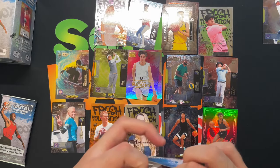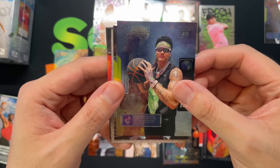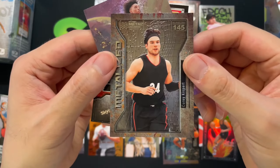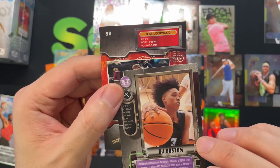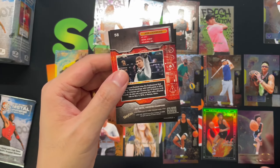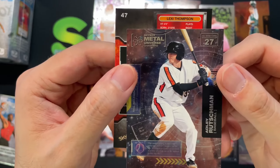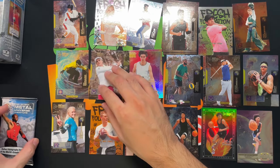I really am liking the design, I think they're really cool. We got a RiFF RAFF the rapper — very different. Bryson DeChambeau, golfer — put that in the golfer stack. Got a Metalized Corey Kispert. BJ Boston — Brandon Boston Jr. — just call him BJ Boston. For my clips, we'll take it. Got Jess Lockwood, rodeo — not really sure if it's considered a rodeo cowboy. And then Adley Rutschman and Lexi Thompson.